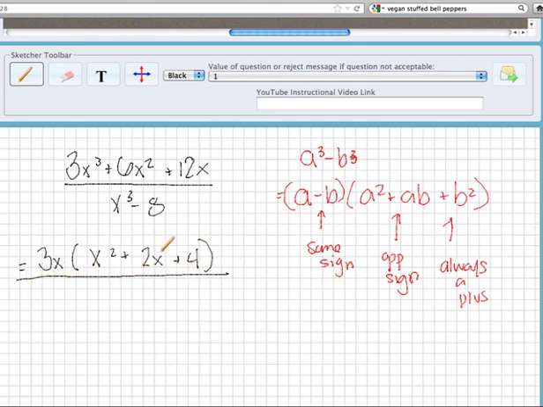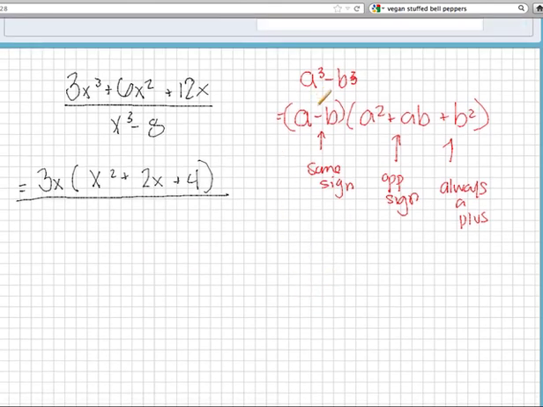Factoring the bottom, we're going to use a special factoring technique that's for factoring the difference of cubes. So if we have two numbers that are cubed, and we're subtracting one from the other one, then we can factor that using this form here.